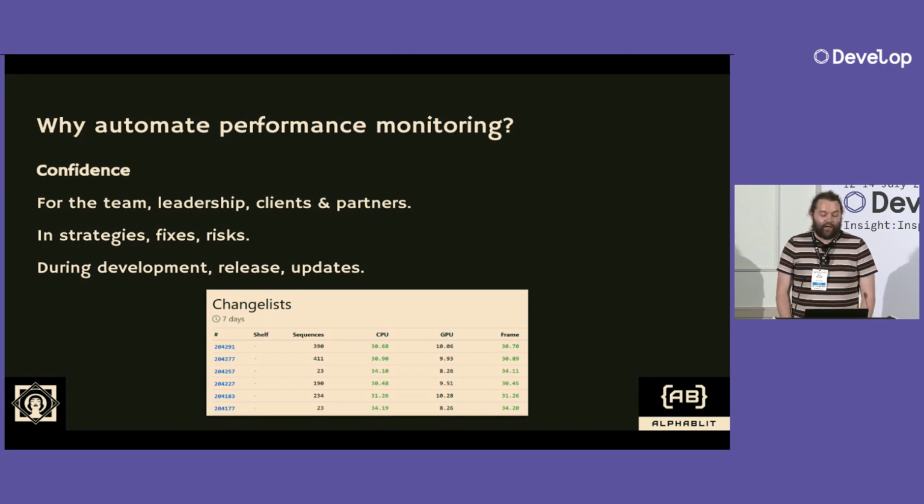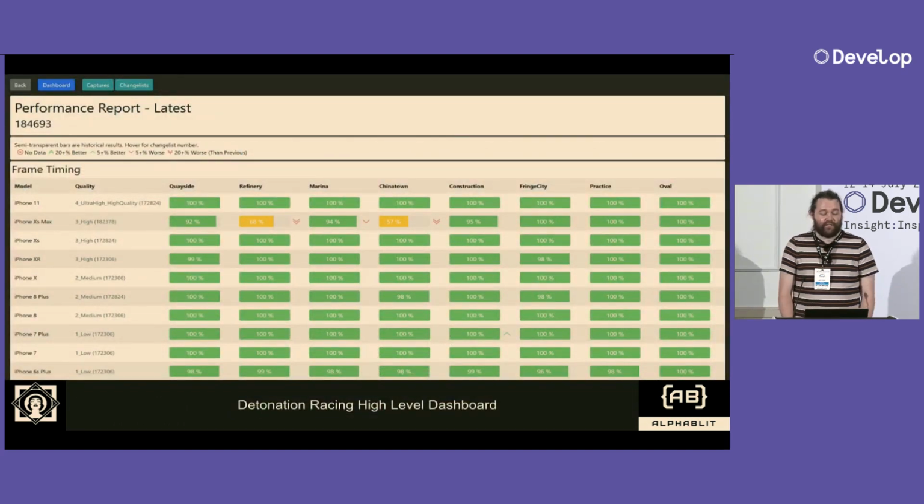So when? Well, during development, really important, obviously, the whole way through, but particularly around release, that's when you're going to have to pay the piper, as it were, and come up with the real actual figures and be sure. And then later, post-release as well, updates. One thing about updates is that the team might be a bit smaller as well. So if you didn't have capacity to do performance monitoring before, you certainly won't once most of the team has switched away. What does that confidence look like?